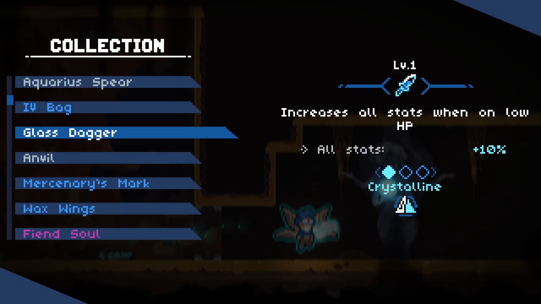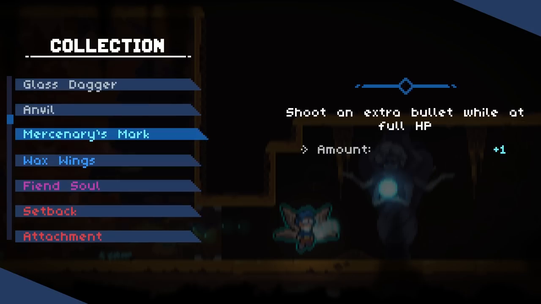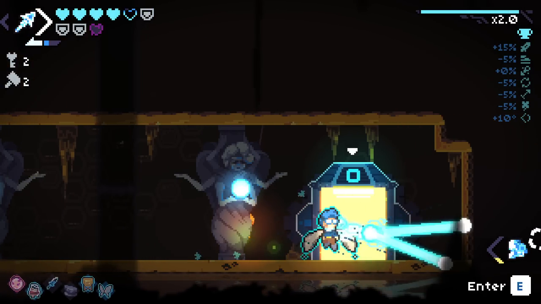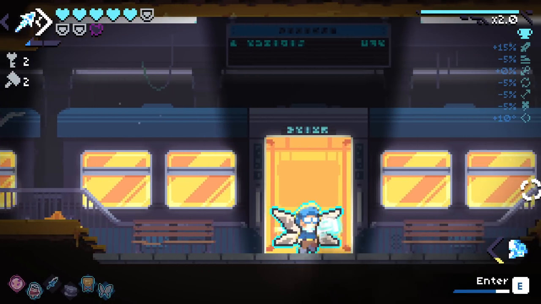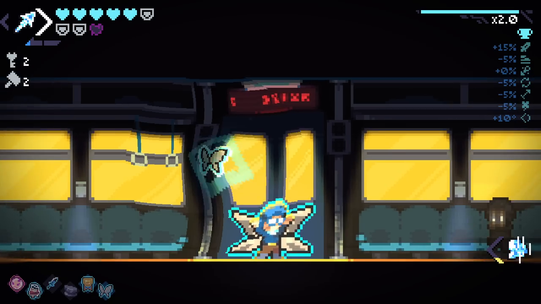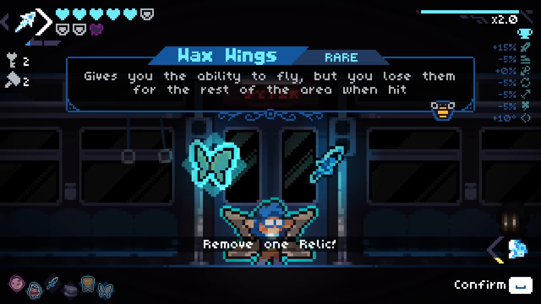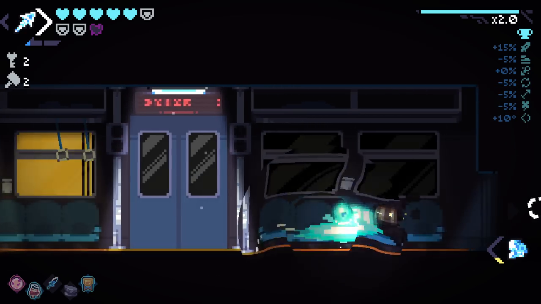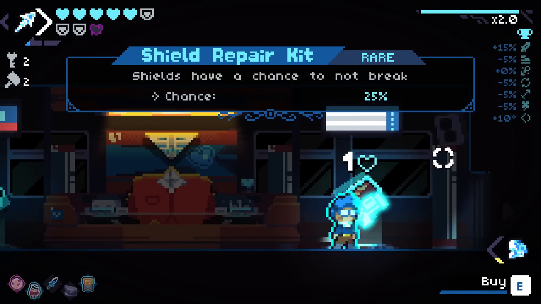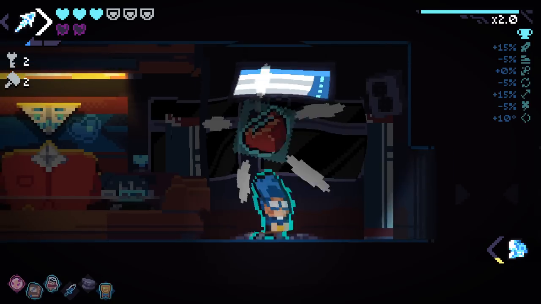If I sack an item for stats, probably not. I'm gonna trade a lot here, I think. Right? Like, oh, why? Why? Range up, nice. Shields have a chance to not break. I'll take it.